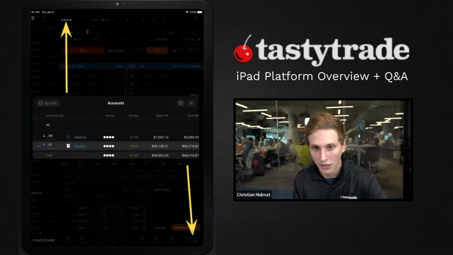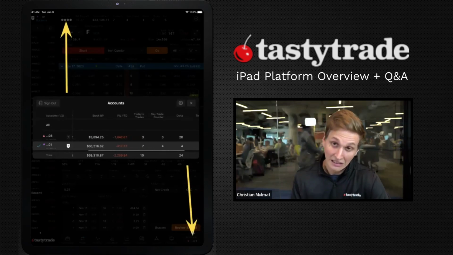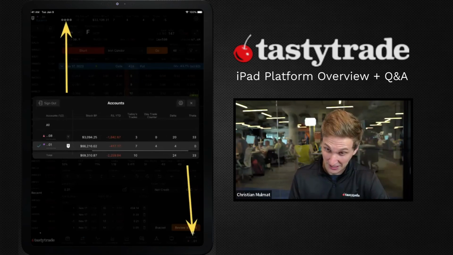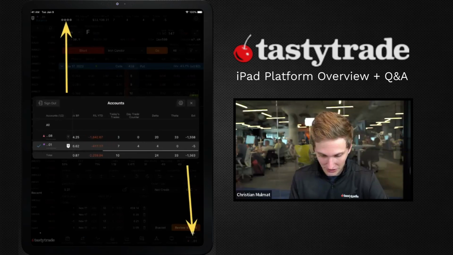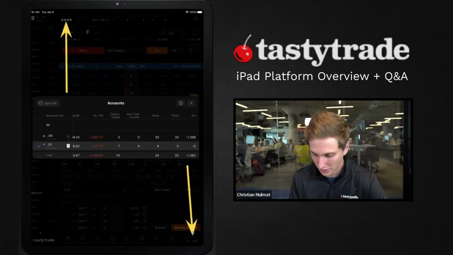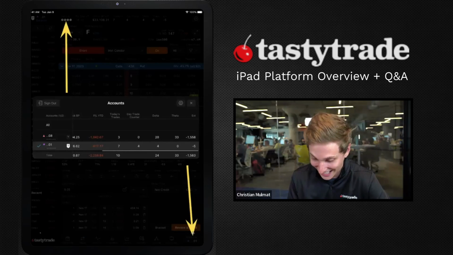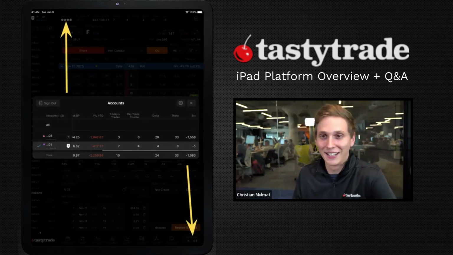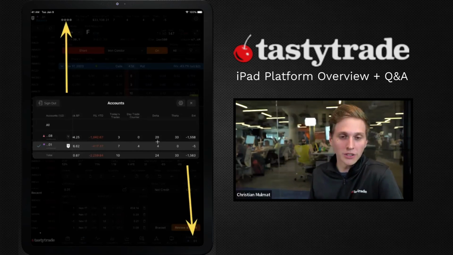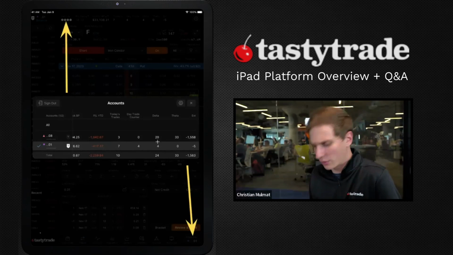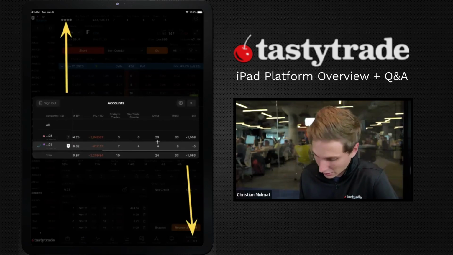You can see how I've been doing for the day, how we've been doing for the year? Not too hot, not too hot. We can see today's trades and the day trade counter as well. It looks like I just put ourselves in PDT actually. Fantastic. That was a mistake on my end. If you place three or more day trades in an account, or actually we are over 25K, so we're good. Got close.